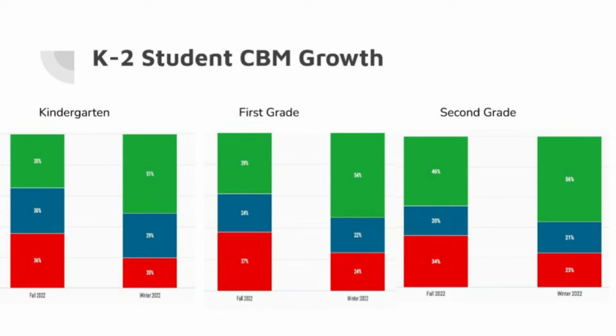So when we look in kindergarten, it's things like quantity discrimination, which number is larger, number identification, and then as we get into 1st and 2nd grade, it's adding and subtracting, and then when we hit 3rd grade, it moves into the multiplication. So you can see where we were at in the fall and where we're at in the winter.